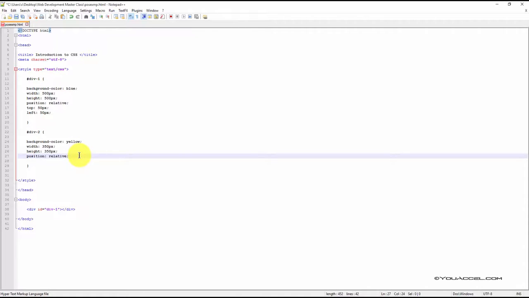Okay, we'll keep the position as relative to see how a relative positioned div behaves inside of another div that also has the same position declaration.